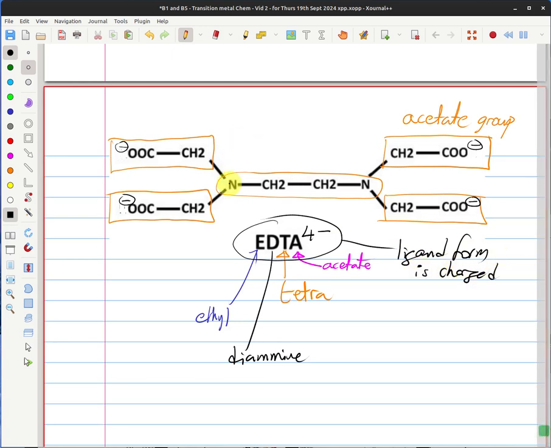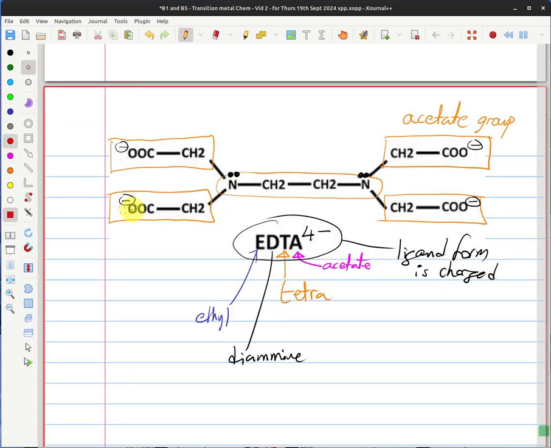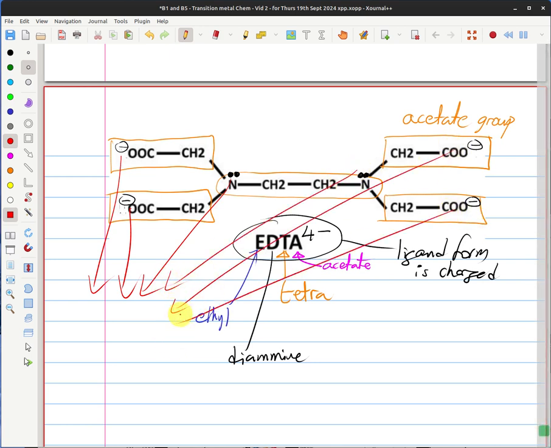Okay, and there's also the original electrons on the EN. They can also be used to make a dative bond. So it is hexadentate. You can make 6 bonds to a metal: one here, one here. That one can also attack a metal. This one can attack a metal. We have 6 dative bonds which could be made to a metal. And the molecule is long enough for it to be able to surround a metal ion pretty much completely. It's long enough and flexible enough.